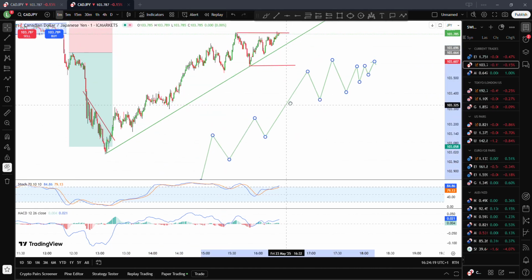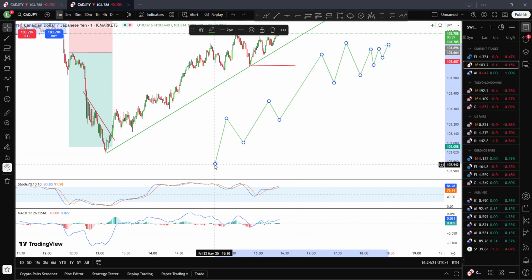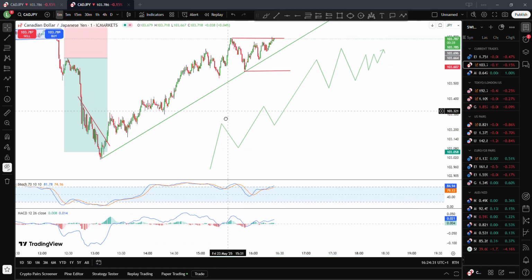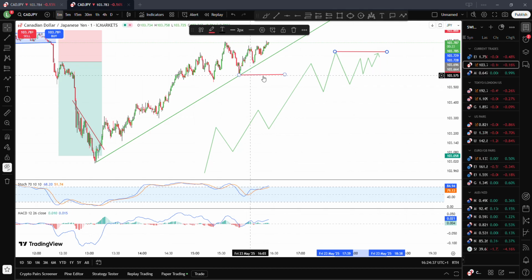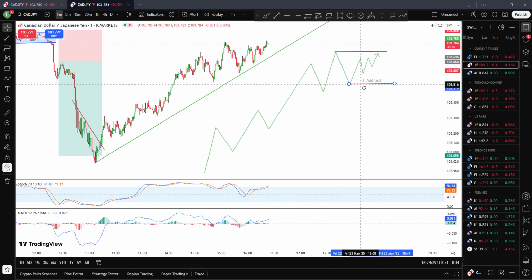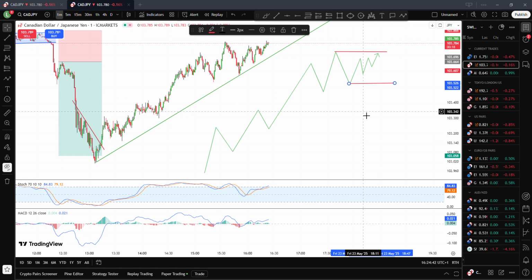If we pull it over here, we've got the low, a high, a higher low, higher high, higher low, higher high, higher low, higher high, higher low. Then it's bouncing around. It fails to make a new high. So if we take this and that, the most recent high and low, the valid high and low, this is not a valid high or low, it's just price action in my opinion.